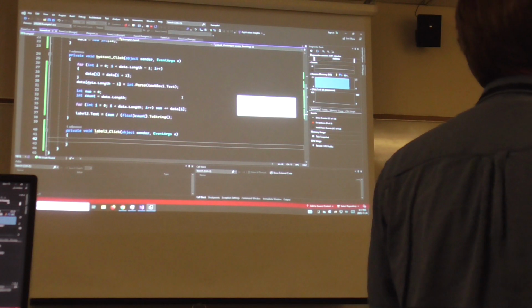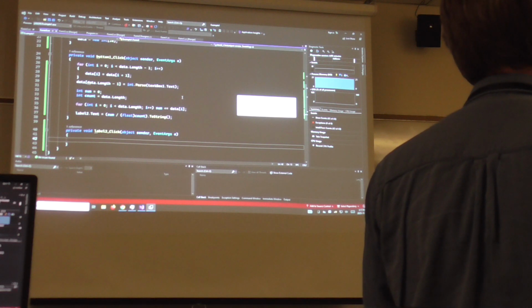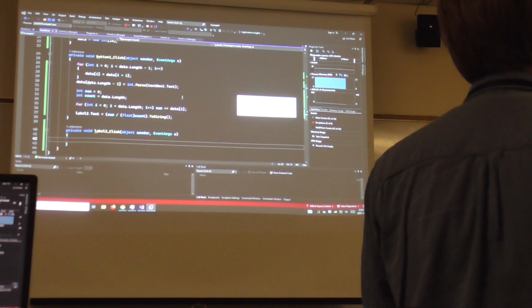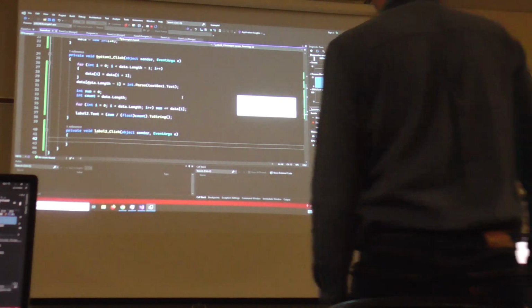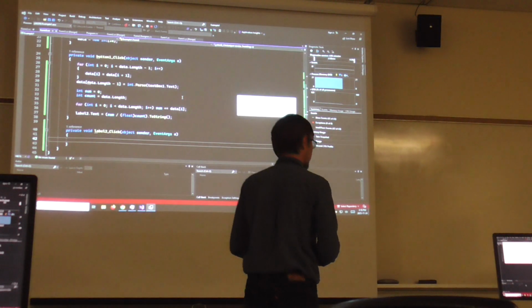So that is the bonus question, but what about the second question? I'm confused. Okay, the simple calculator. I will draw what the interface should look like. Perfect, that would be great.